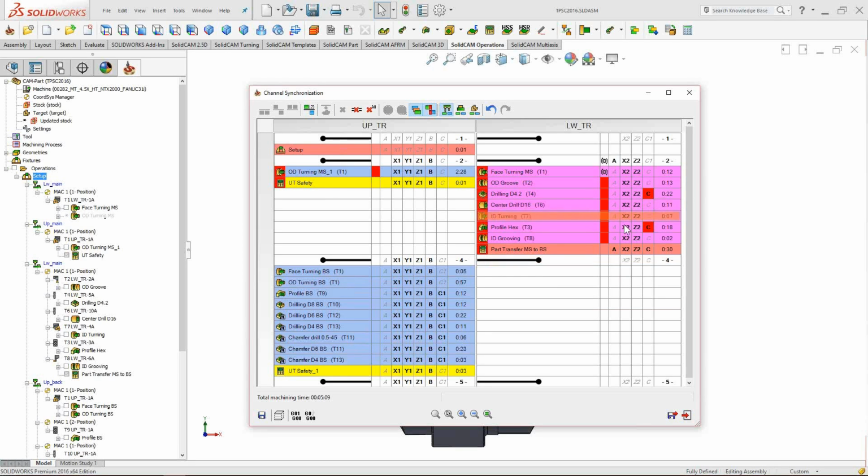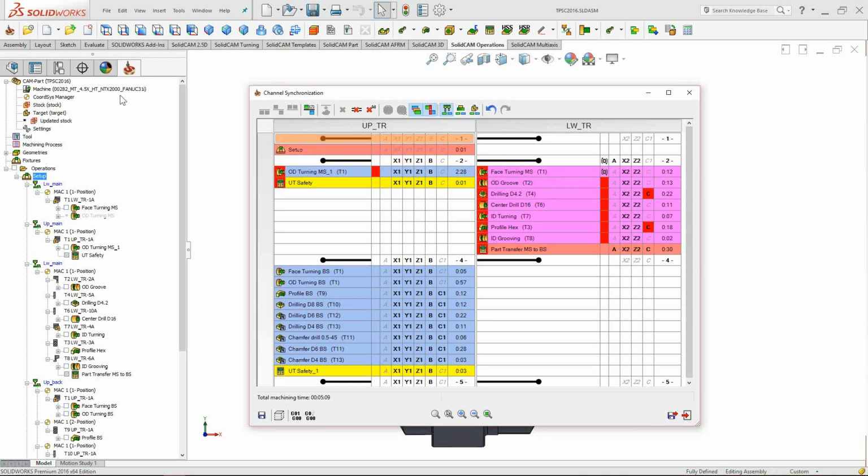Okay, as I do that, a couple of things also happen. Now, if you remember, I showed you the simulation with the upper turret on and the lower turret on the main spindle. Now, there are two new terms that we have added and that I will also use in future webinars. Besides synchronization between operations, there is something that we will call axis sharing and drive unit sharing. Okay, axis sharing is the sharing of the axis between the channels.